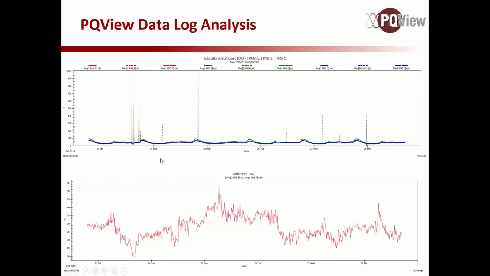This is difference in percentage between two channels. I'm just showing it between two current channels. I wanted to highlight this because this is one of our new derived charts, and it was created for one of our customers. The customer was testing sensors, measuring the same thing with the two sensors, and they wanted to be able to tell the difference between the values that the two sensors were capturing. Prior to us building this into PQView, they'd have to export it into Excel and do all sorts of manipulation on it, and it was prone to error. When we built this for them, they got really excited because it essentially turned something that used to take hours into seconds. So, a nice little feature there.